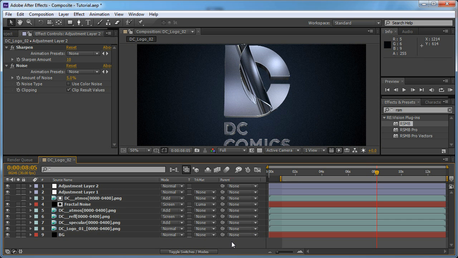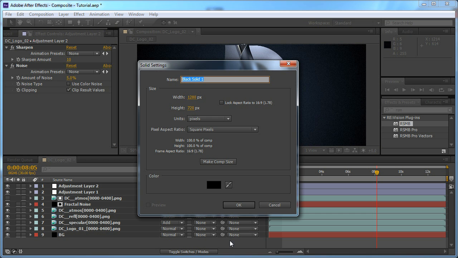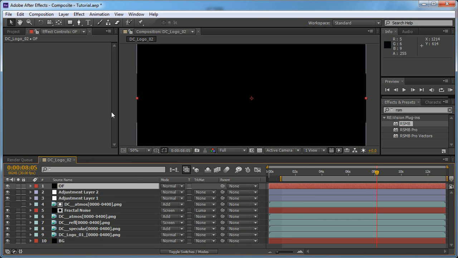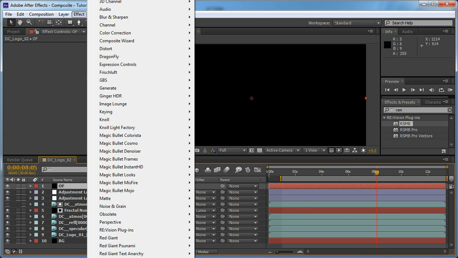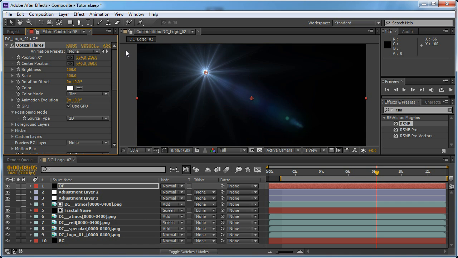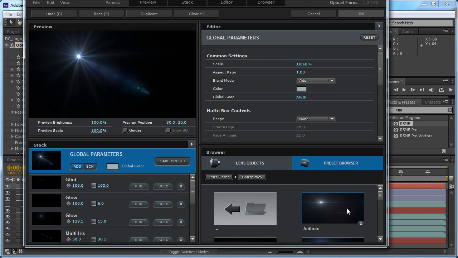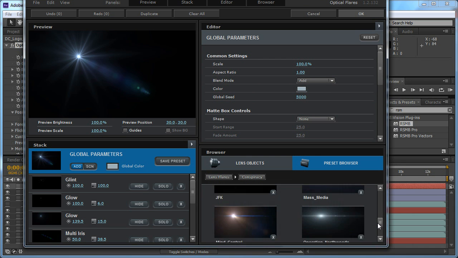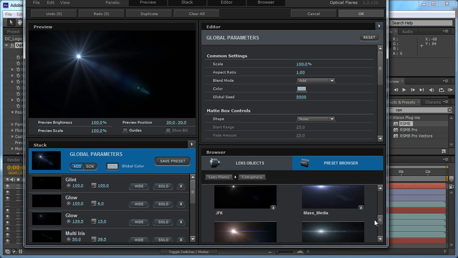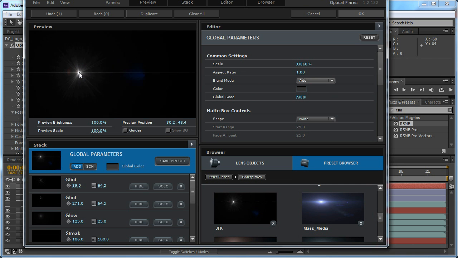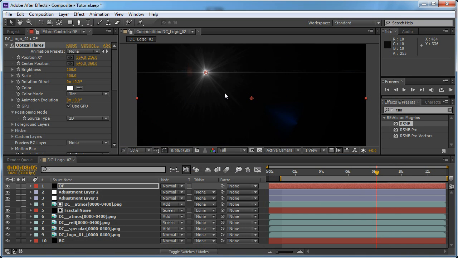Let's create a new layer and call it OF for optical flares, and go to Effect, Video Copilot, Optical Flares, and I'm going to select a flare from the presets here. For example, this one, it's a bit different than the original I used, but I really like it.